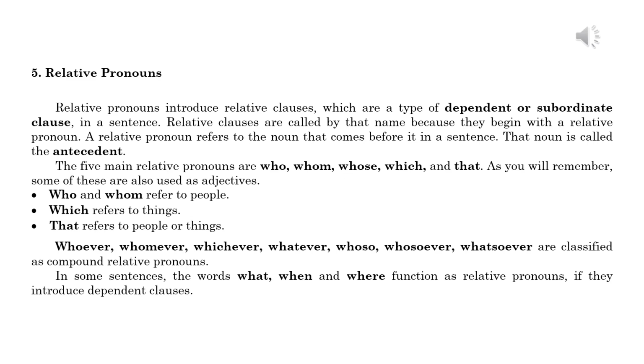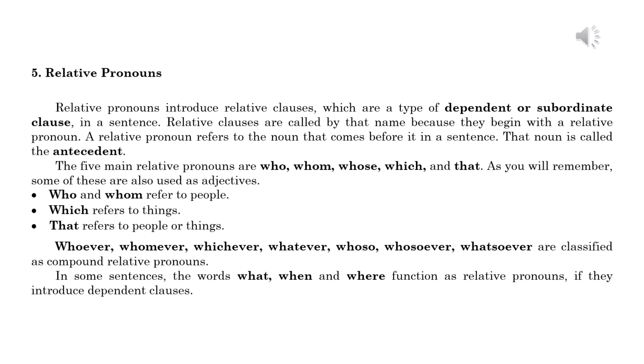Five, relative pronouns. Relative pronouns introduce relative clauses, which are a type of dependent or subordinate clause in a sentence. Relative clauses are called by that name because they begin with a relative pronoun. A relative pronoun refers to the noun that comes before it in a sentence. That noun is called the antecedent.